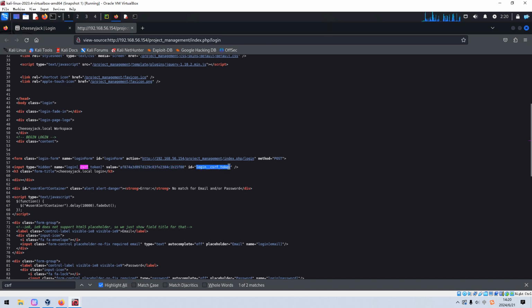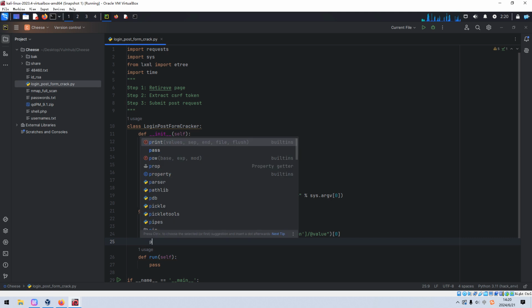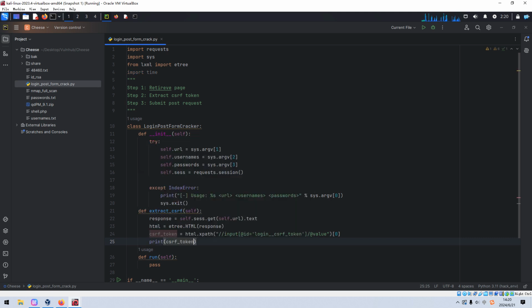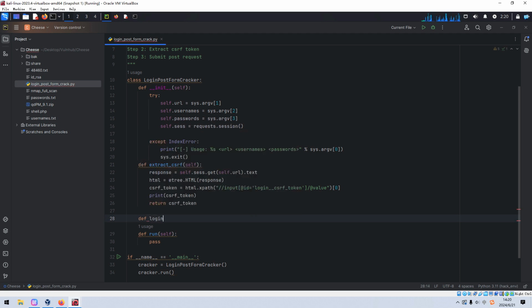We can copy, and then we want to retrieve its value. Okay, and this should be the list. The first one is what we want. Okay, and we can print out this value for purpose of debugging, and return CSRF token. Okay, it's done.